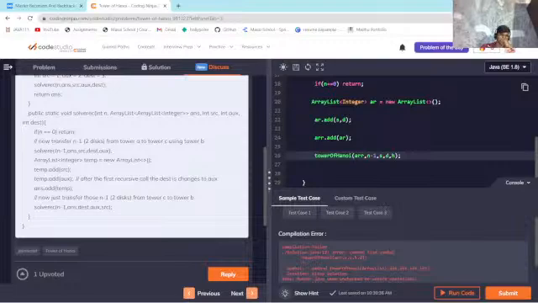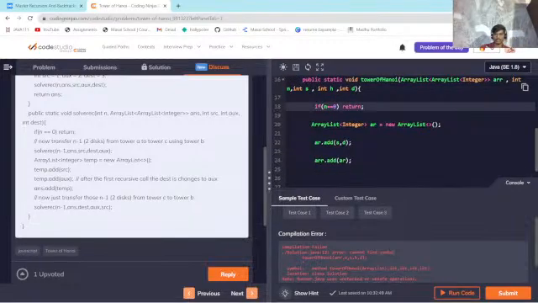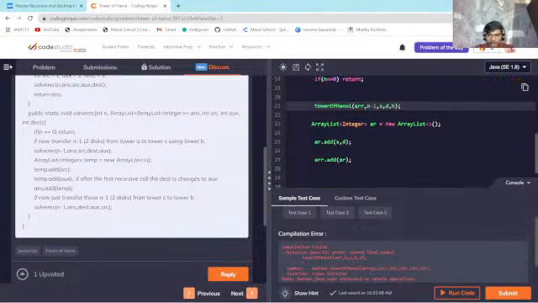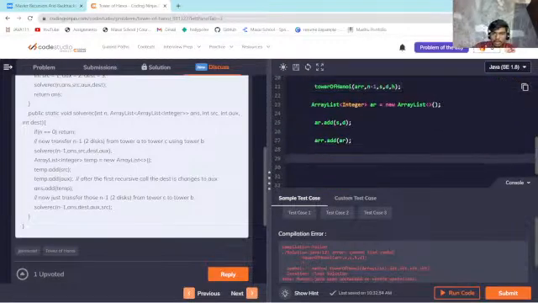Making this call before here, and again another call for the same array, n-1, and their source is converted to destination.